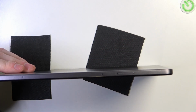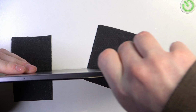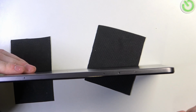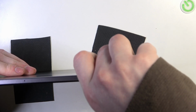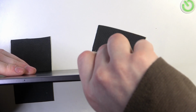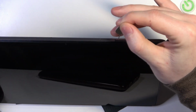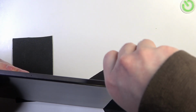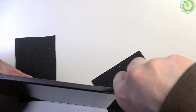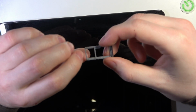Okay. Again. It's very hard to remove, so it might take a bit. Okay, so here we have it, and it seems there's only one slot because there's only one SIM card right here.